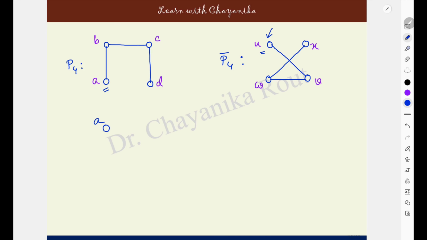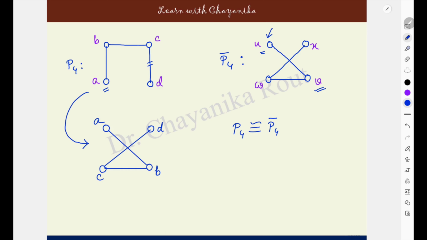Now A is adjacent to B, so the neighbor of U is present here as V. So I will also draw the neighbor of A, that is B, at this particular location, so that structure wise it looks like P4 complement. Okay. Next, B is adjacent to C. So as per the figure of P4 complement, C should be here. Again, C is adjacent to D in the graph, so the vertex D should be here. So I can redraw P4 maintaining its adjacencies, but orientation wise it looks like P4 complement entirely. That means P4 is isomorphic to its complement, P4 complement. That means P4 is a self-complementary graph.